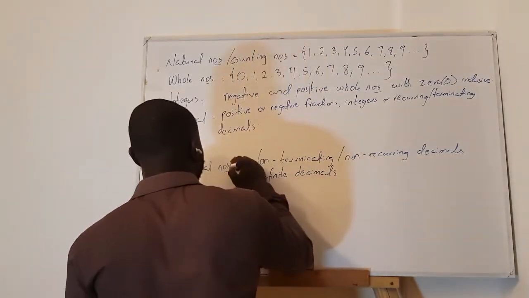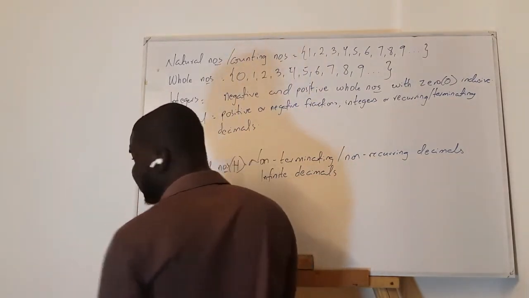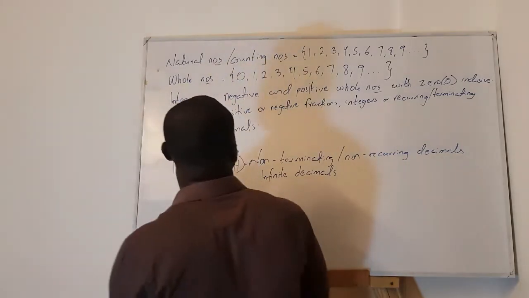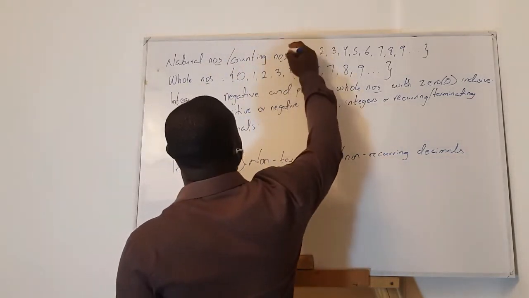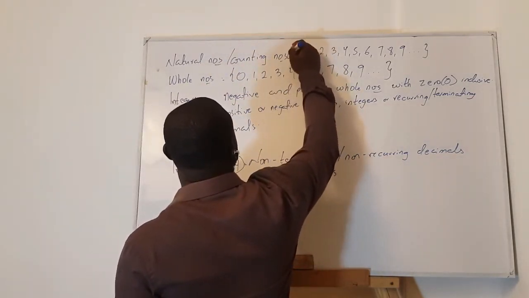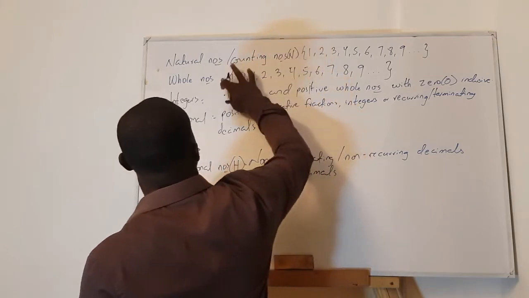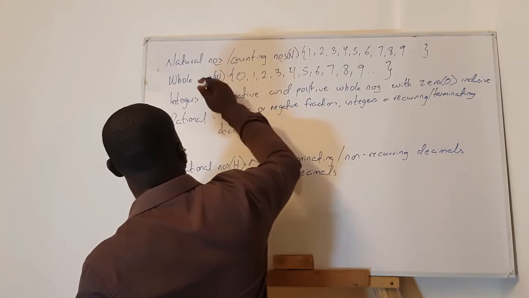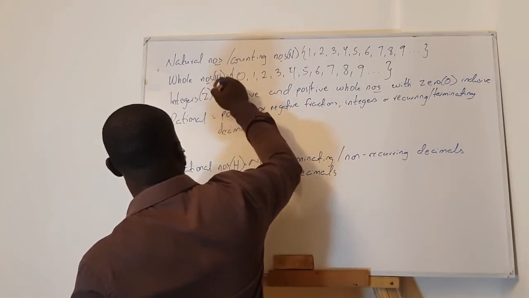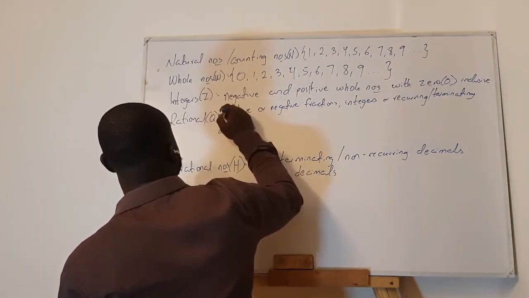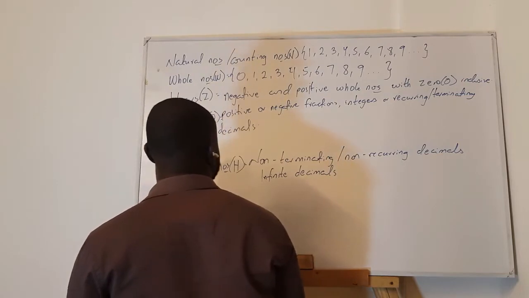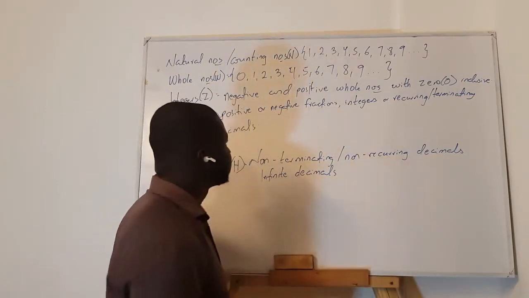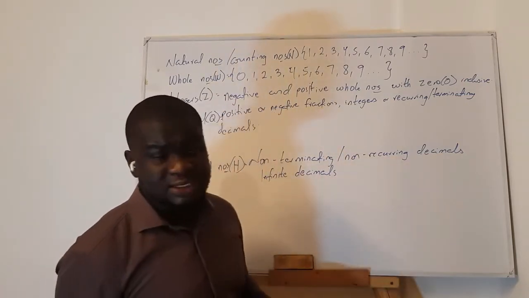Now take note, these numbers have specific signs we put by them, okay. Irrational numbers are represented as H, all right. Natural numbers or counting numbers are represented as N, whole numbers as W, integers are designated as Z, rational numbers are designated as Q. Okay, good. So basically, these are the important definitions, all right?